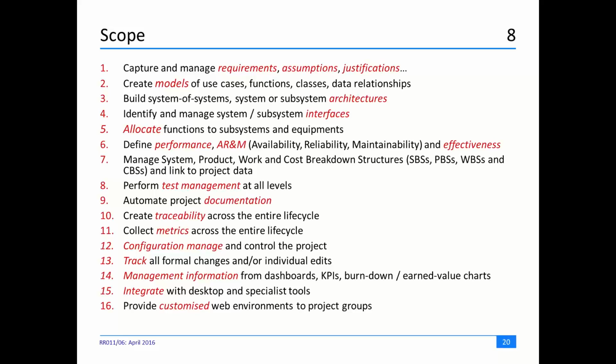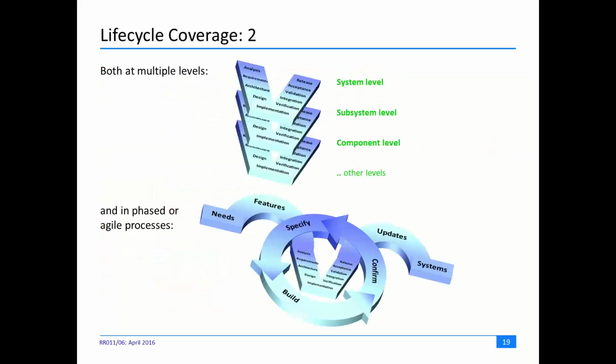And here we have some examples of the types of activity that Cradle can be applied to in a whole range of different contexts, whether that is simply applied at multiple levels, or whether it's applied in more of a phased or agile process where we're still applying the same V cycle, but we're doing so iteratively.